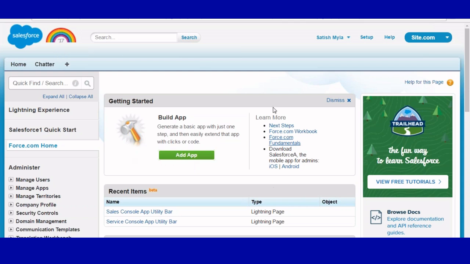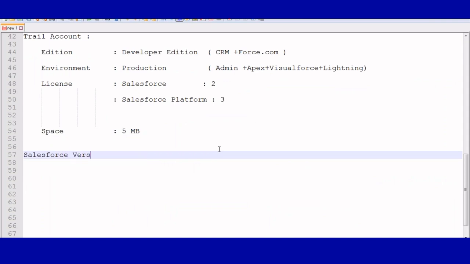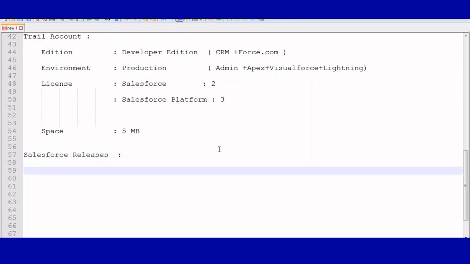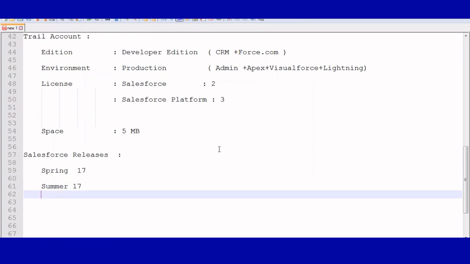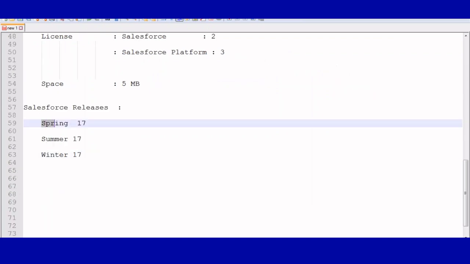So what is this winter 17, summer 17? Salesforce releases 3 versions every year: spring, summer, winter.